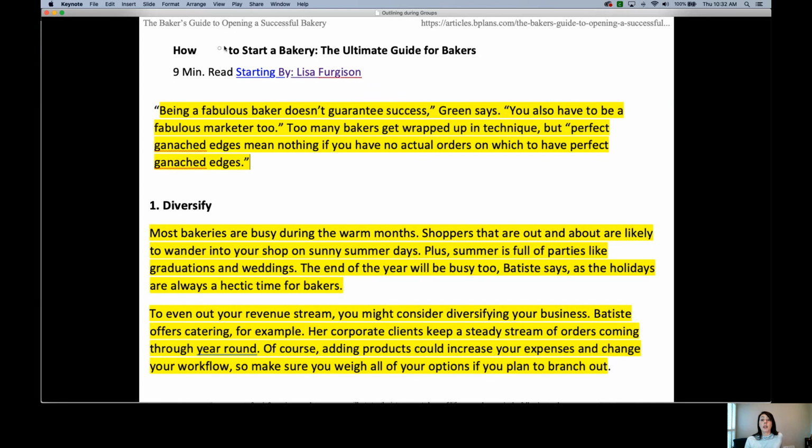And so what I did was I gathered up my evidence. At the top of each slide, you see the title and you see the beginning of the URL. That's mostly for me to be able to find the source when I need to cite it. And then this is the information from each article that I could use. And so I'm really putting together the kind of information that I need to make my arguments about what life is like for a bakery owner.